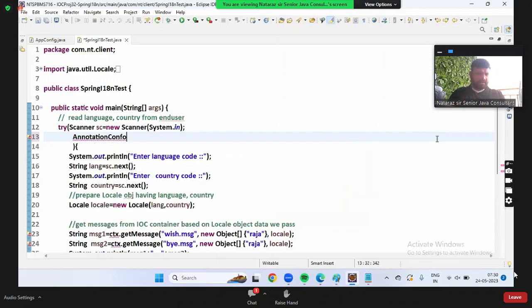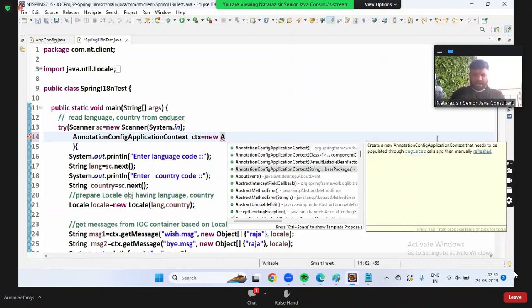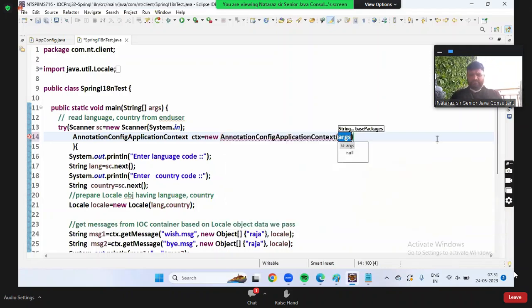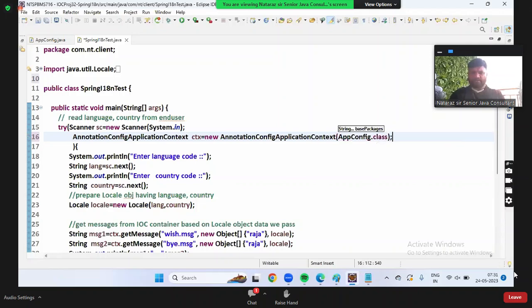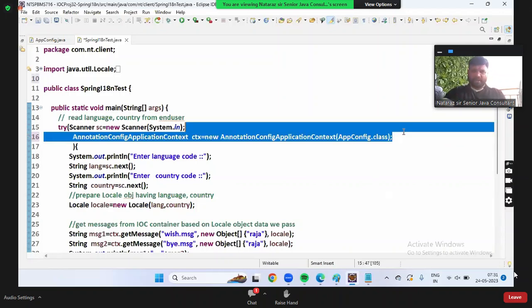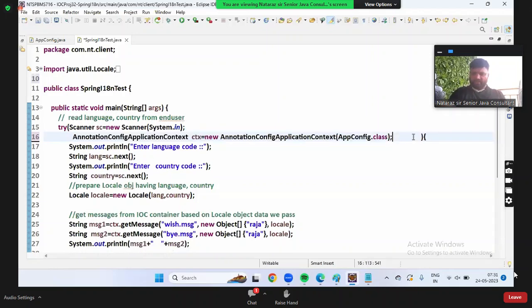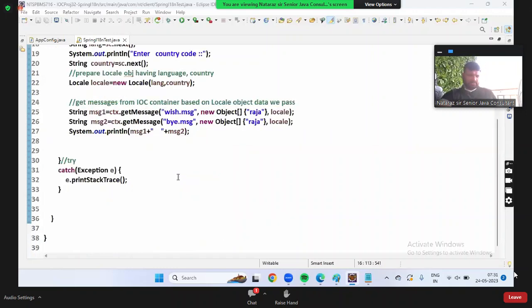Application context ctx is equal to new annotation config application context, and here is my app config dot class. Right now, boss. End of the main method, end of the class.